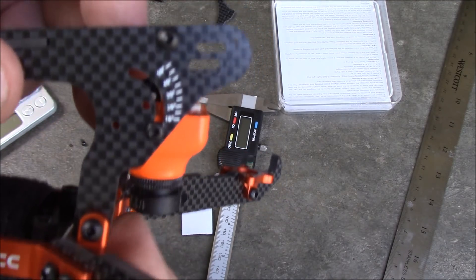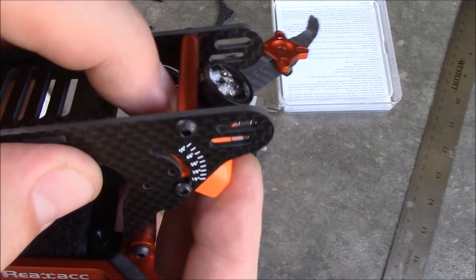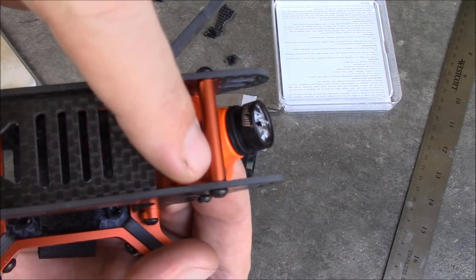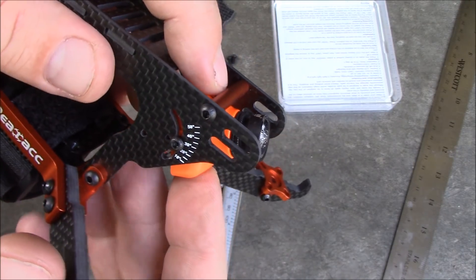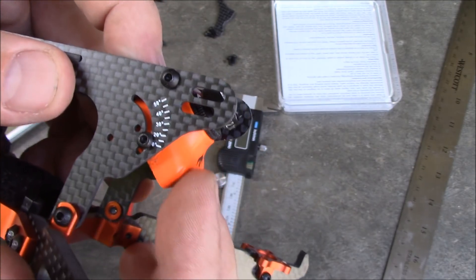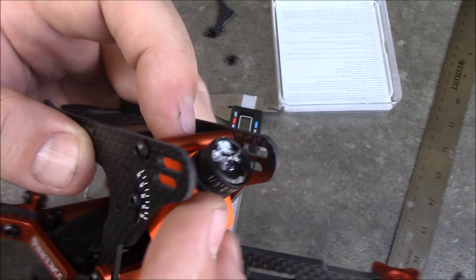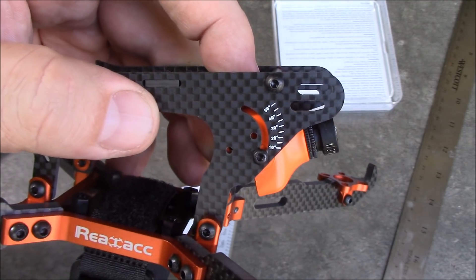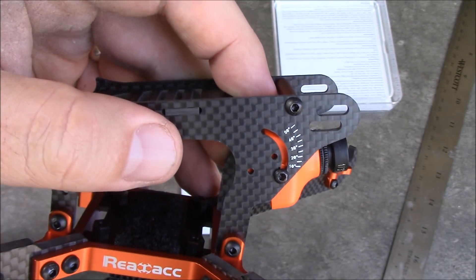Here I put the screw for the RunCam down here in this lower part so it can slide up and down. The nice thing about doing it this way is you can actually get more angle — down all the way you get a massive angle, and you can slide it up to get different angles. You could also take a zip tie and wrap it around the spacer and around the camera to help hold it in place, with some foam in between to dampen vibrations. In this position the camera back is completely covered, so in a crash the frame would take the abuse and hopefully save your camera.